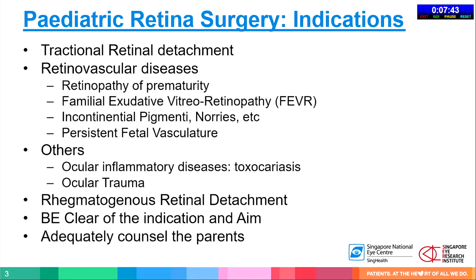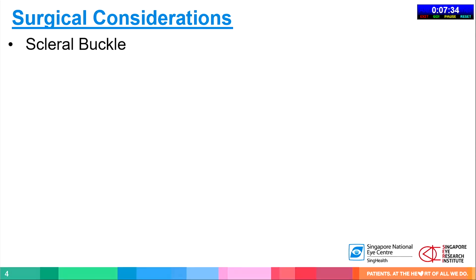It's also very important, as an important trick, to really counsel the patients adequately. If not, unrealistic expectations are a big problem after surgery. I think it's always very important to remember scleral buckle is a critical tool in these kids and pediatric patients, because you often cannot remove all the posterior hyaloid. And if you can do it primarily as a scleral buckle, then you avoid removing the vitreous.